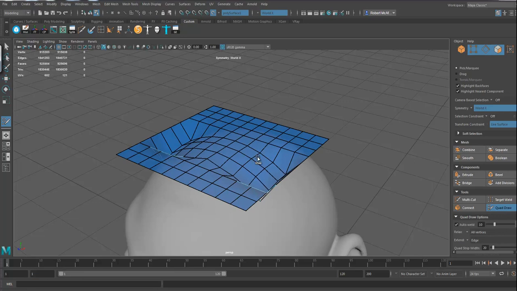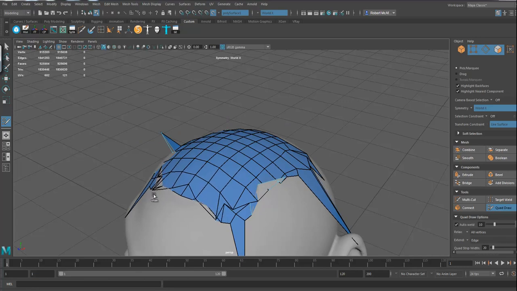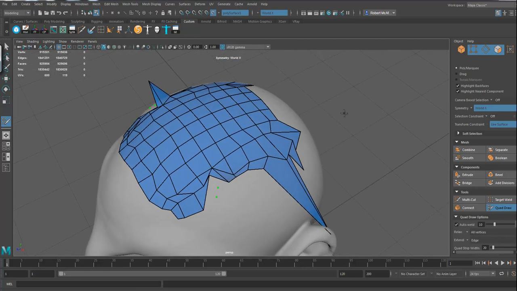and held down Shift, notice it'll stick right to the surface. Okay, and it's relaxing. There's problems here and there, but I can pull these things. I got the soft selection on, so now I can pull this back and sort this out a little bit. Right, and I can sort this mess out here if I want to. I can't do this one because this point is over there. When the faces become inverted on you, it becomes a bit of a problem.